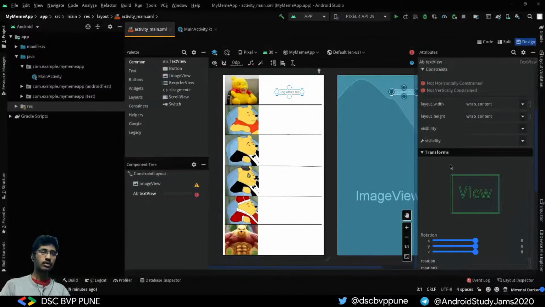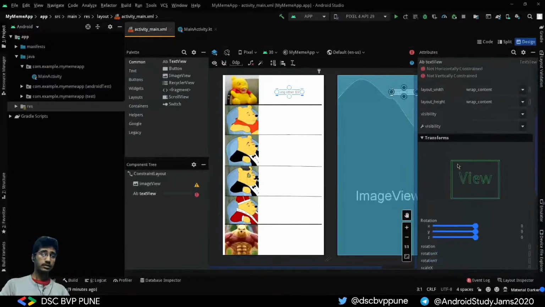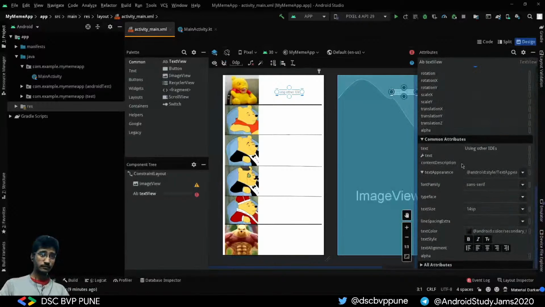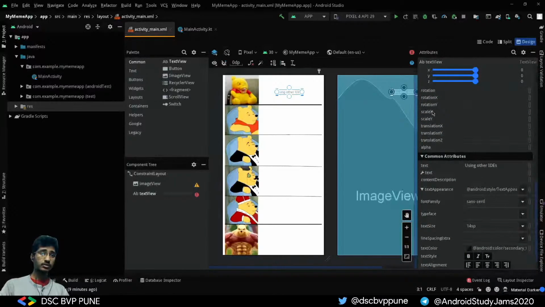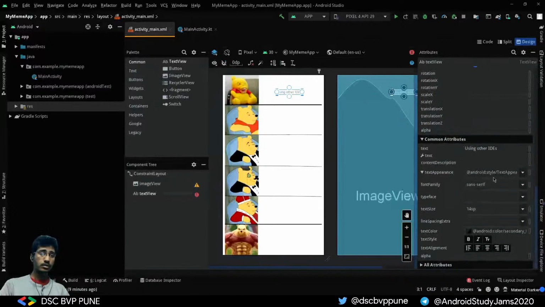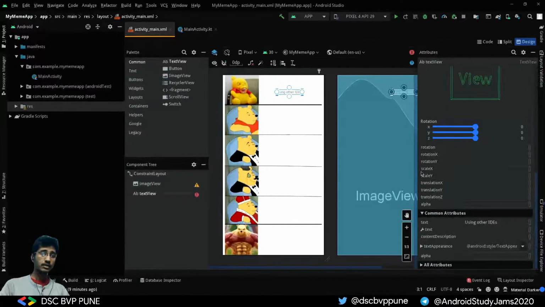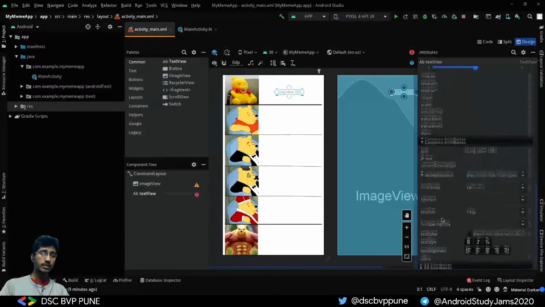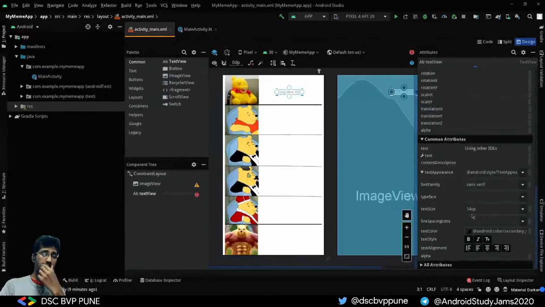So what you want to do here is, you can use the scale attributes here, scale X, scale Y, or you can actually increase the font size and change the font family. You can go into the text appearance here and select the text size from here. The default is 14 SP.